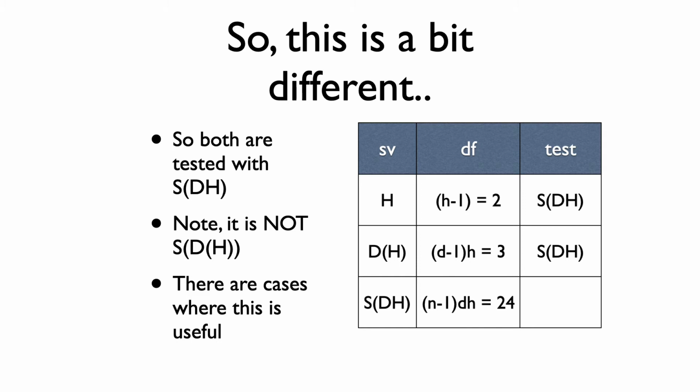We don't care about the hospital effect. It's uninteresting to us. Hospitals probably are different. There probably is an effect. That's not what we really care about. We care about drugs within hospital. But take a look at this. If I find that the drugs are different, what I'm actually saying is within each hospital, drugs are different. So I didn't say the drugs are different. I said drugs within the hospitals are different. You then can look at the data, make some conclusions. There are other post hoc tests you can do. But all this is telling you is that drugs within each hospital are different. 2 drugs within 3 of the hospitals are different. Sorry, within at least one of the 3 hospitals.